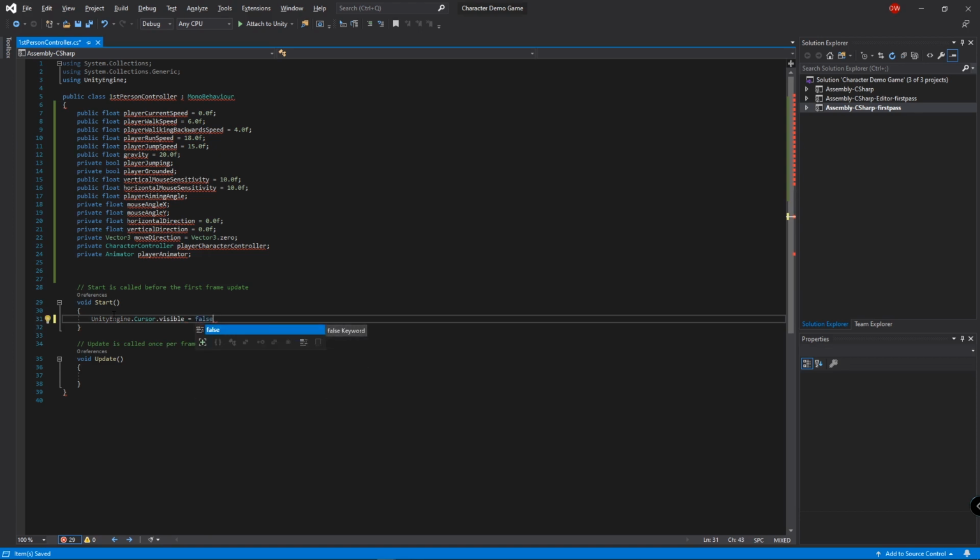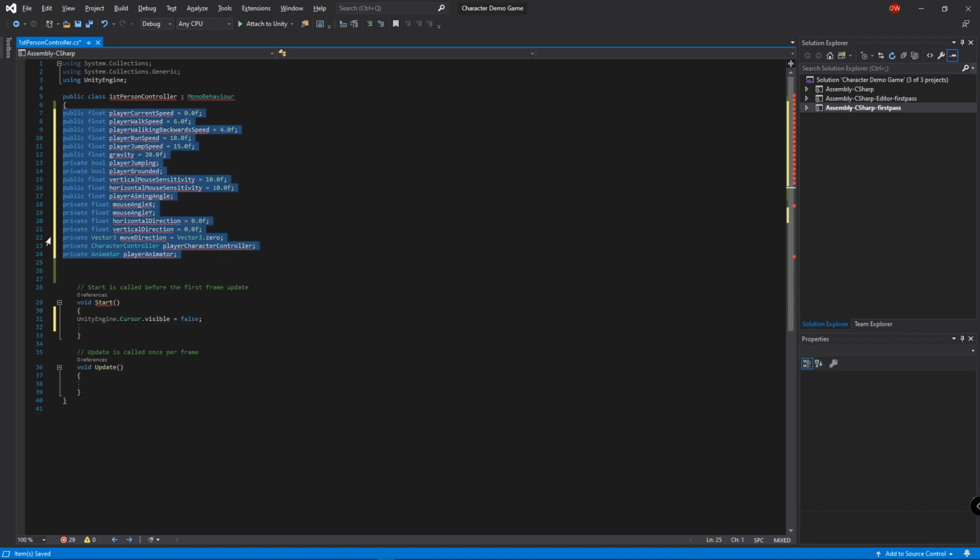So what that's going to do is turn off our cursor, so that at any point in time whenever we're playing the game, we don't want the cursor around in the middle of the screen. So that's going to help us there.